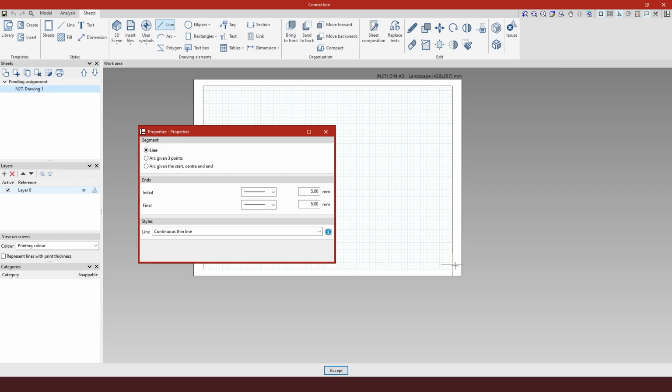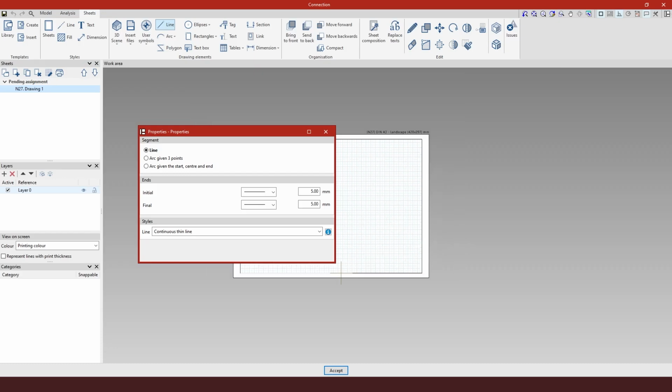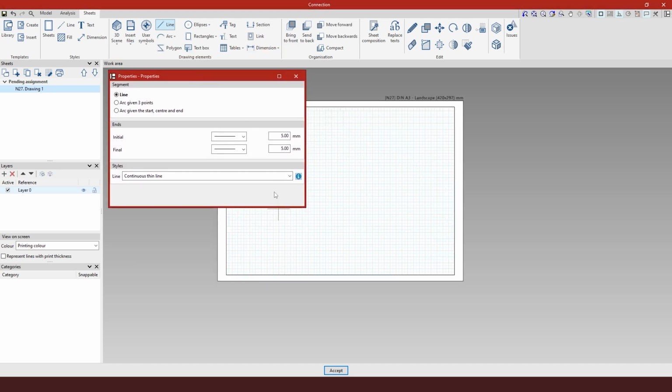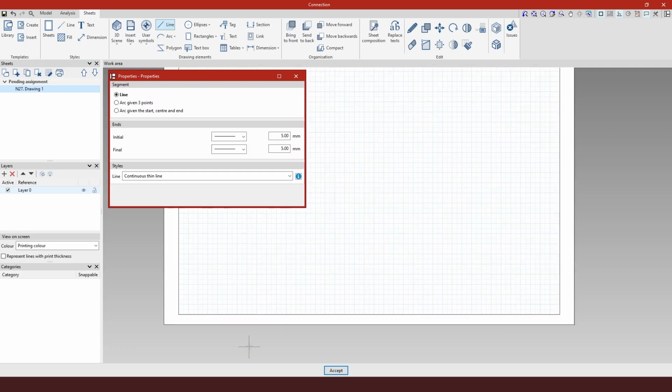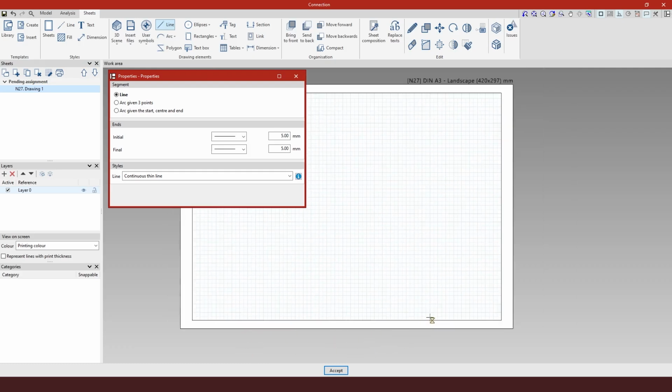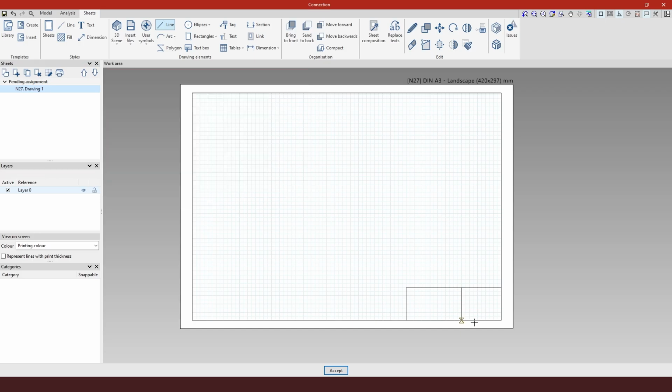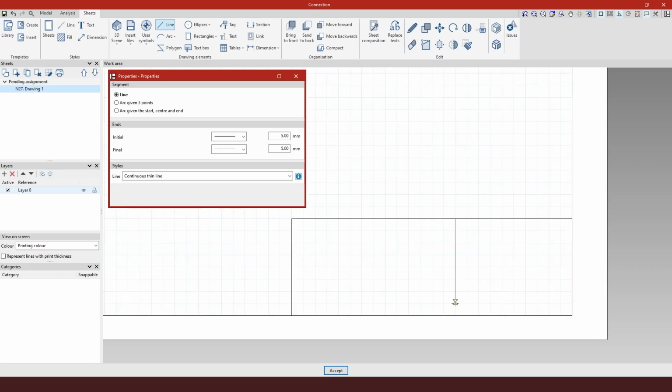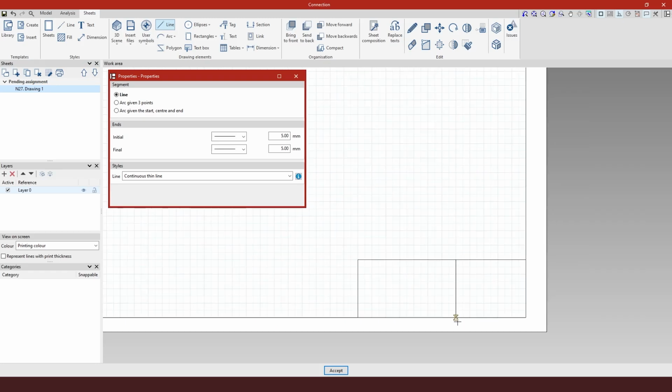So remember the Control key to snap to the grid, and just like that, I have created a single frame around the entire drawing. Now we could insert some more lines, snapping this one, and here again, and here. Here I made a mistake, I snap it, and I come here.